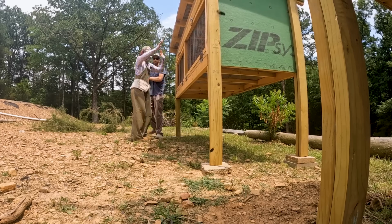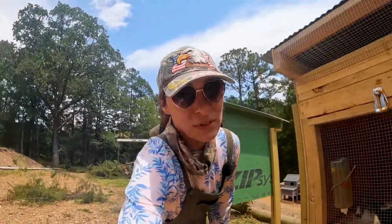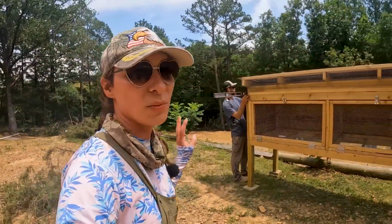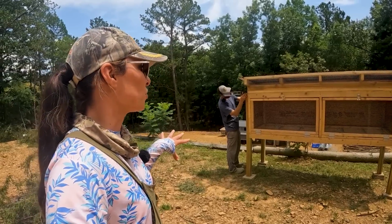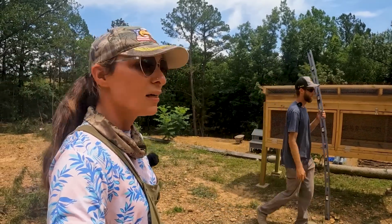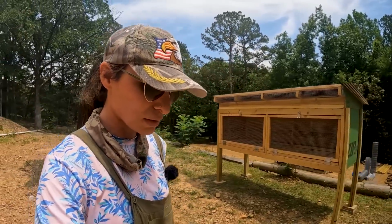All right. I mean, it's not going to tip over. It's not going to go anywhere. Yeah, no. Well, that wasn't as bad as we were thinking it was going to be. We got it over. Again, we're not going to be doing any of the leveling for it right now, just because it's kind of pointless. So we'll come back and deal with this on another day. But for today, let's go see if we can borrow that auger from Country Road Cure.